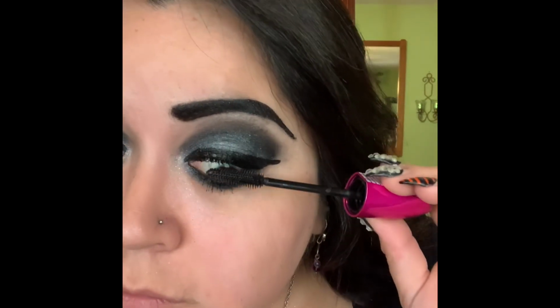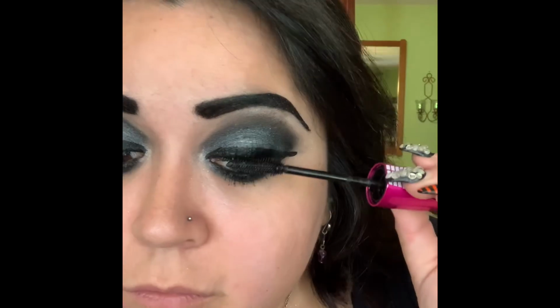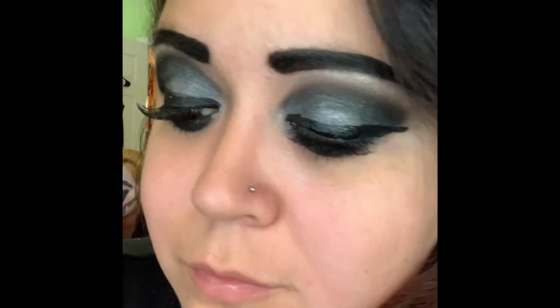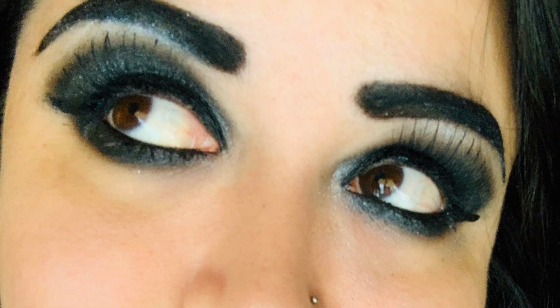I'm using a little turn stroke on my brush. So I spin it as I close my eye. I don't know if you can tell. I think I moved. I bring it up to the camera at one point to show you. Okay, ooh, look at that. So look at that. Good to go. Here come the pictures. Yeah, the lashes, girl. Yes. And there are my lashes.